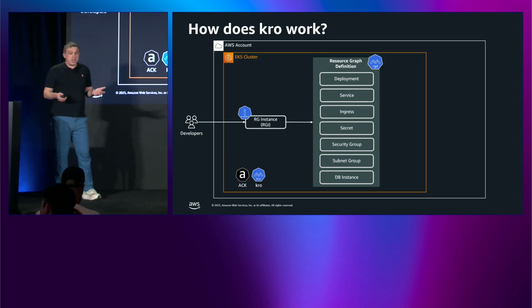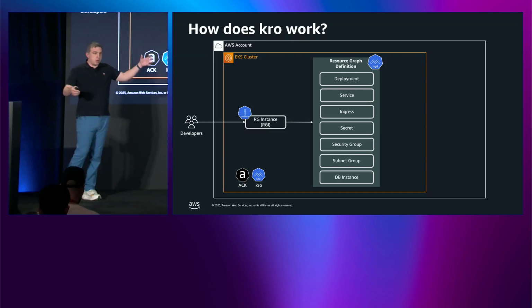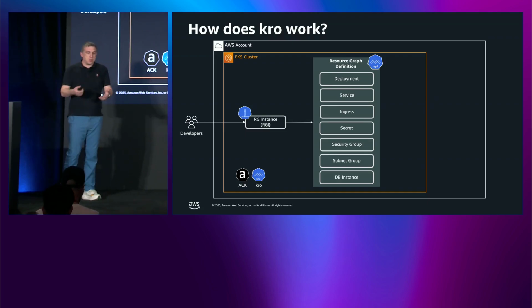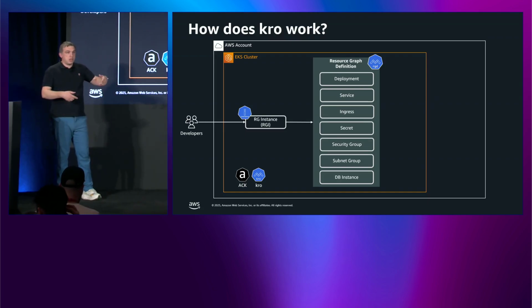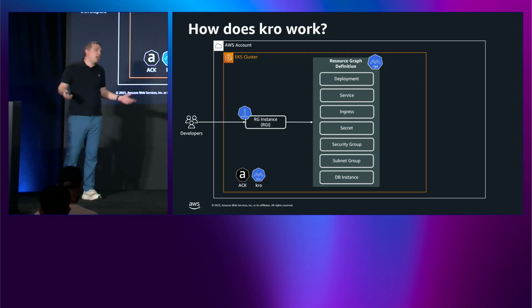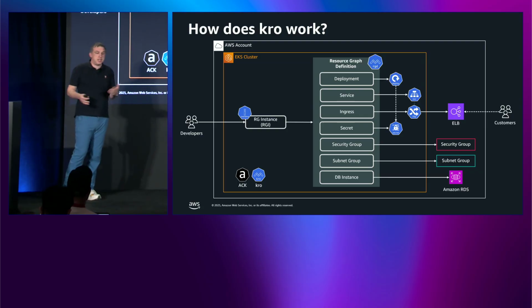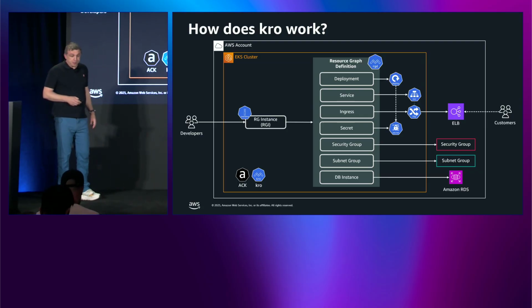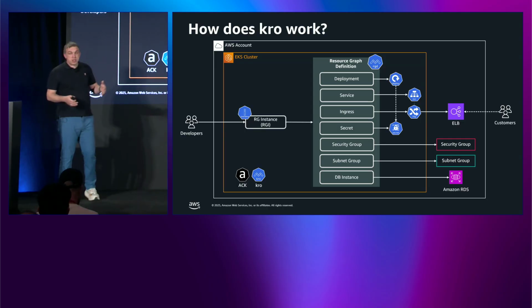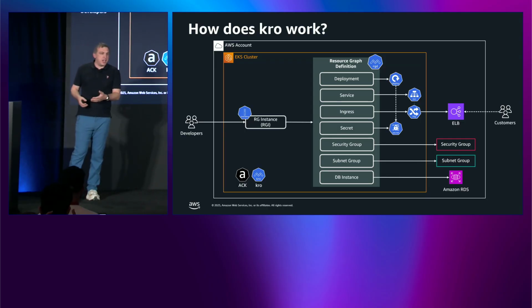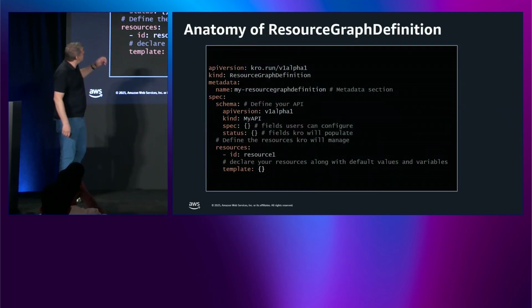And Kro uses the standard Kubernetes reconciliation pattern, right? So after the controller is in place and the CRD is registered, it observes if there are new resources of this type, or if there are changes to resources, then it compares the state to the desired state, and creates, updates, or deletes if necessary. And this ensures essentially those constant reconciliations, what Shani was talking about, like self-healing. So if somebody changed something, it will reconcile this. This is how it looks.